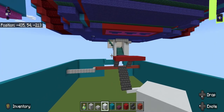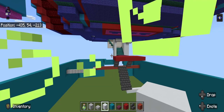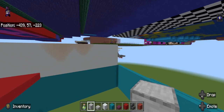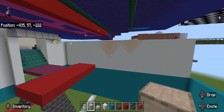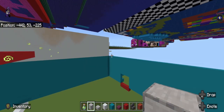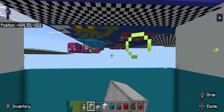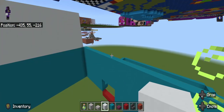And I will show you guys the final results for how that looks in just a moment. So I'll be right back once again. Alright guys, so once you guys get done, this is how it should look all the way around. This is exactly how it should look all the way around, as you can see. So remember how I said do not do the white concrete right here. There was a good reason why I told you not to do it here.